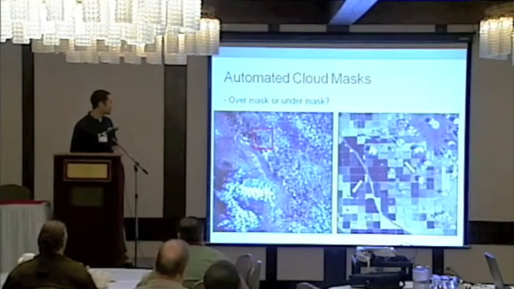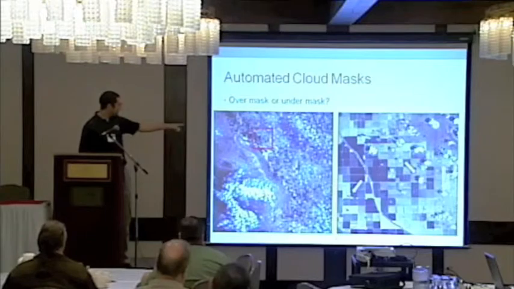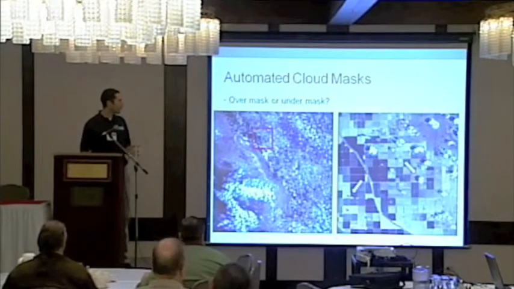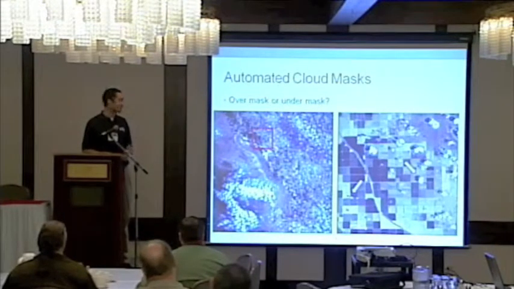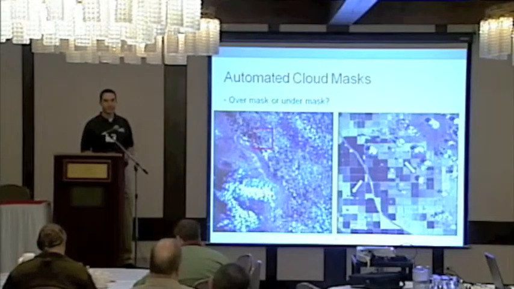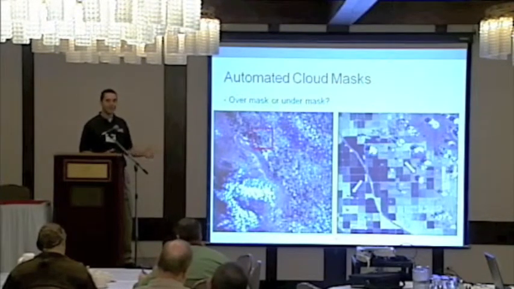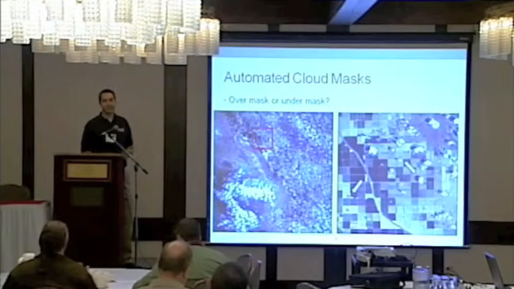Cloud masks — same thing. I pulled a quick scene from the Central Valley, and this is the cloud mask from the LEADApps data. It's beautiful — if you've digitized clouds, you know what it takes to identify every scene and digitize it. But it's not perfect. There are those little puffy clouds that are small, and I don't know if we'll ever fully automate detecting those. We don't have enough bands on current Landsats to do that, so you have to look at every scene. But this is a lot easier for a user to work with than digitizing the whole thing from scratch. No automated cloud detection routine is going to be perfect — you're either going to miss clouds or over-mask, and either way there's uncertainty you have to address.